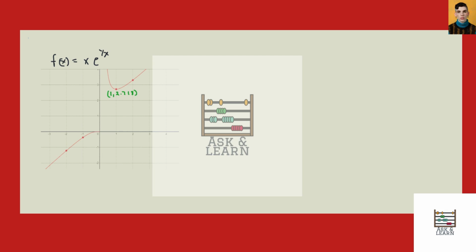Now looking at the graph, you can see that to the right and to the left of 0, we approach different values, because to the right of 0 it looks like it's going to positive infinity, and to the left of 0 it looks like it's approaching 0. So for part B, we're going to need to do two limits, one from the left and one from the right. So let's just go ahead and do that.